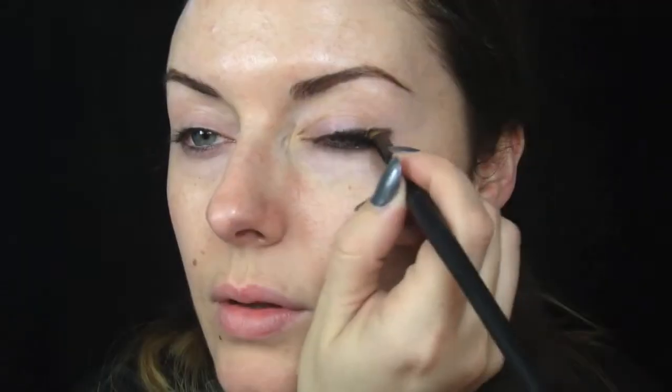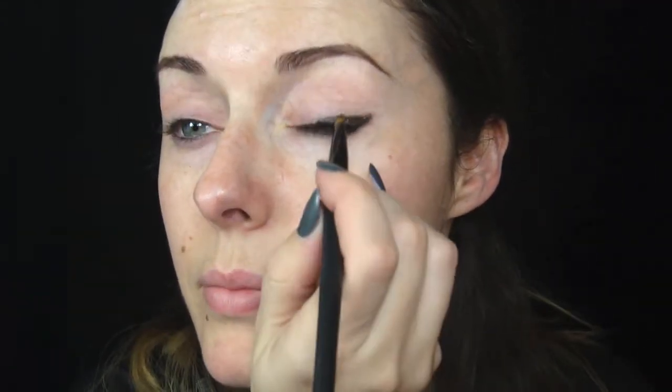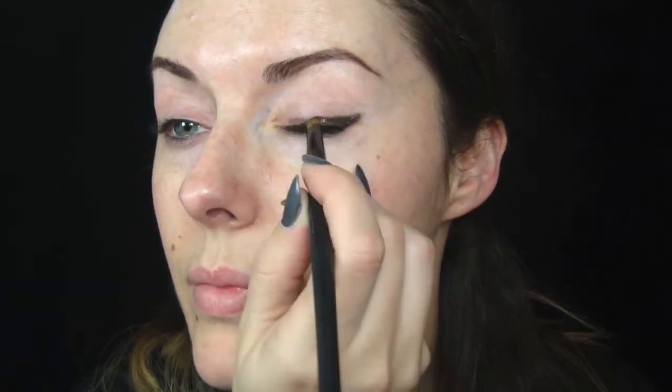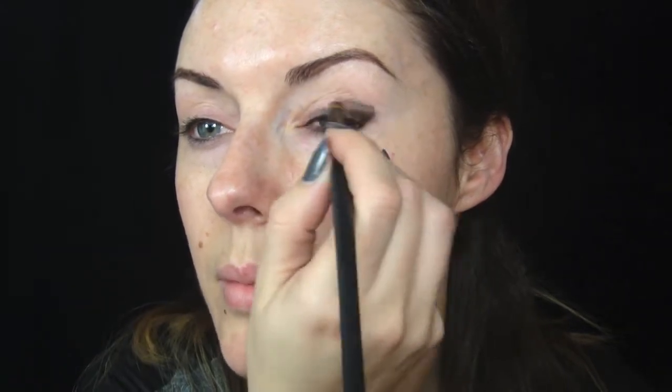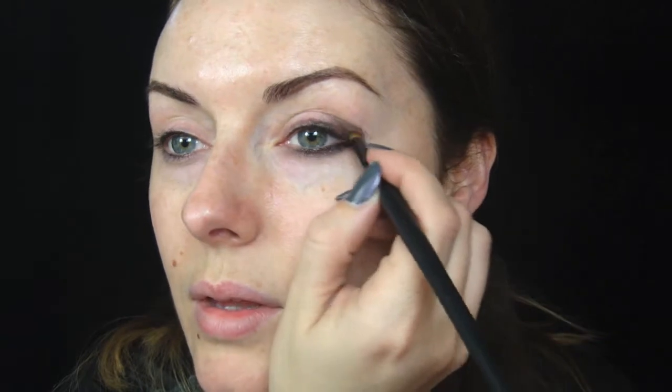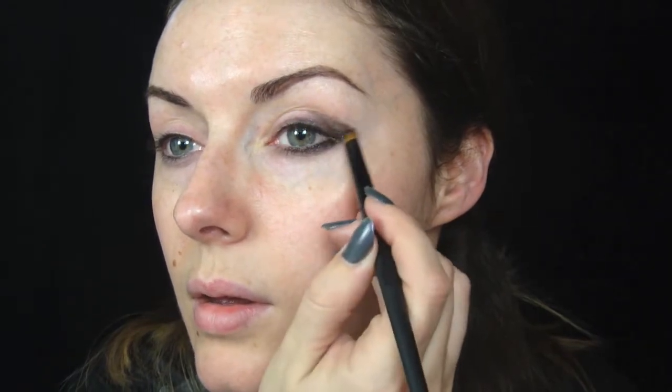And then I'm just taking a little small smudgy brush like this, and I'm just going to blend that out, just so that it's soft and looks like shadow versus pencil. And then I'm just going to pull it out a little bit as well. You can always add more. And I'm just working on the top line, just pulling that in there a little bit. I'm going to put shadow over the top of all of this, so I don't mind if it's a little bit messy. I'm just going to pull that up into that crease a little bit. I'm only going to go about that far in. I'm just going to keep working with that, just to manipulate it. I want it to have a bit of a point.